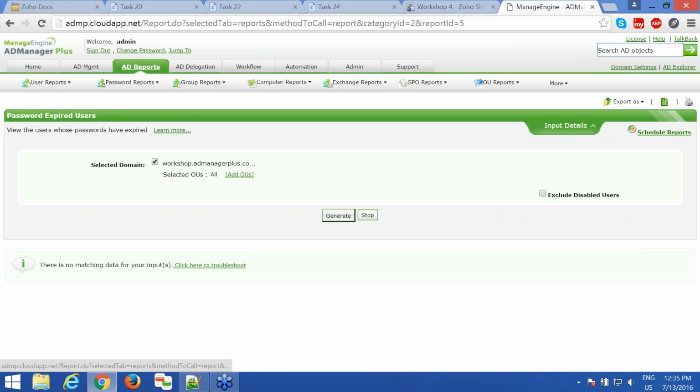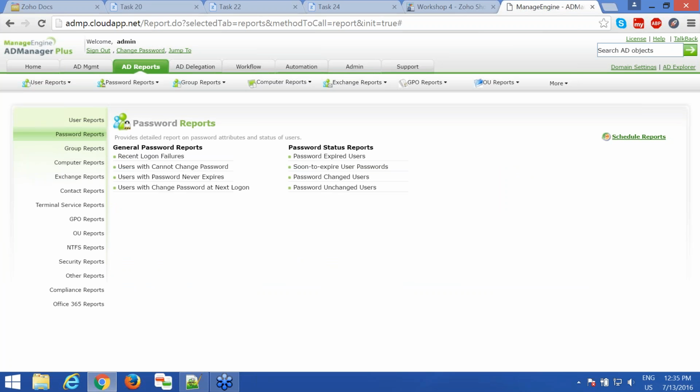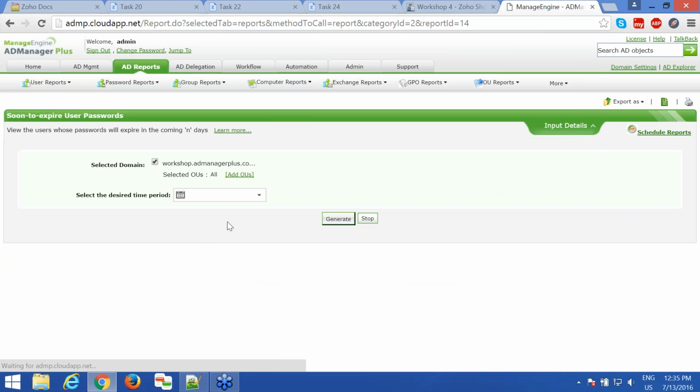In the same way, if you want to find user accounts whose password is going to expire soon, you can have that report too. You can see an option, soon to expire user passwords. Just click this option and then you can choose the days.